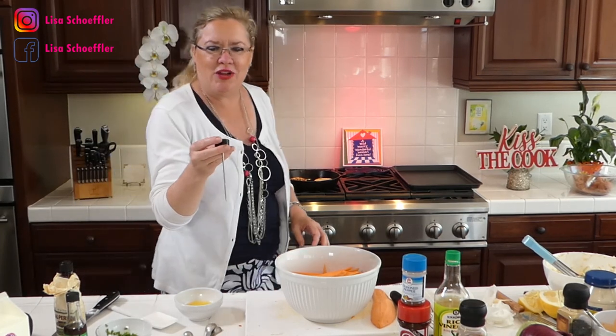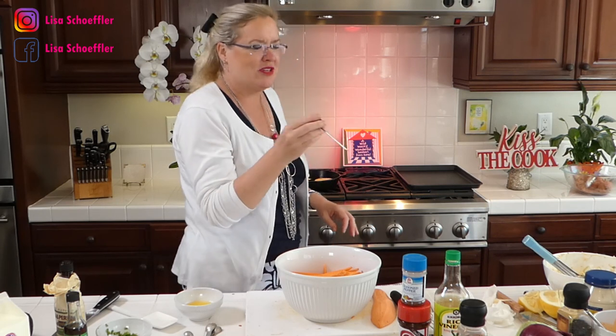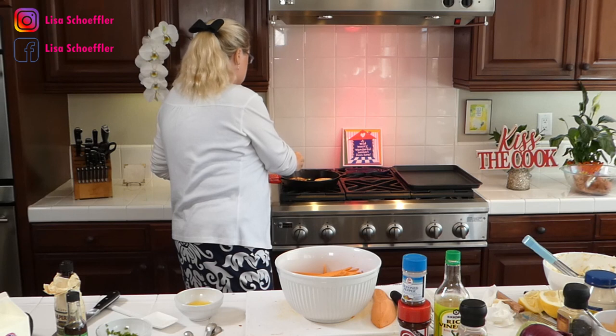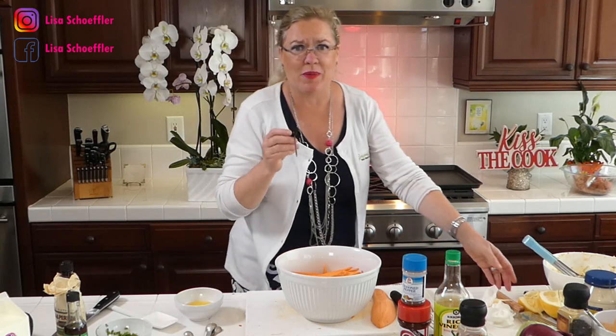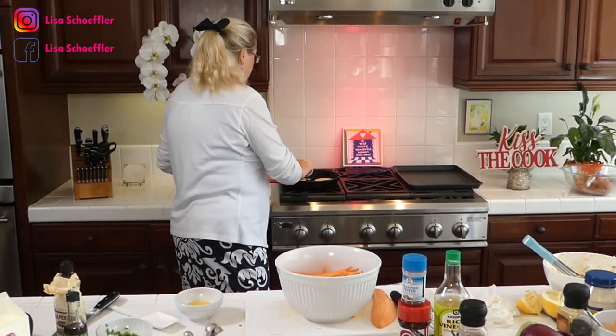You have your instant read thermometer at your fingertips? You need to have an instant read thermometer at your fingertips, ready to go. Because it's pork, I'm going to check it. And we are not quite there yet. I can also tell because when I stuck the thermometer in, all the red juices came out.